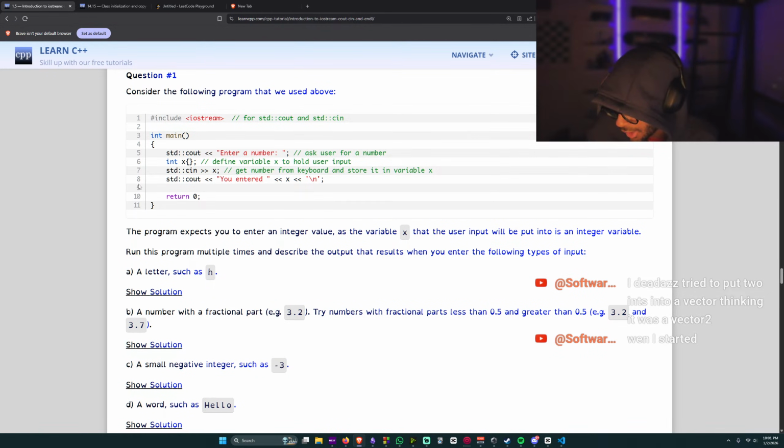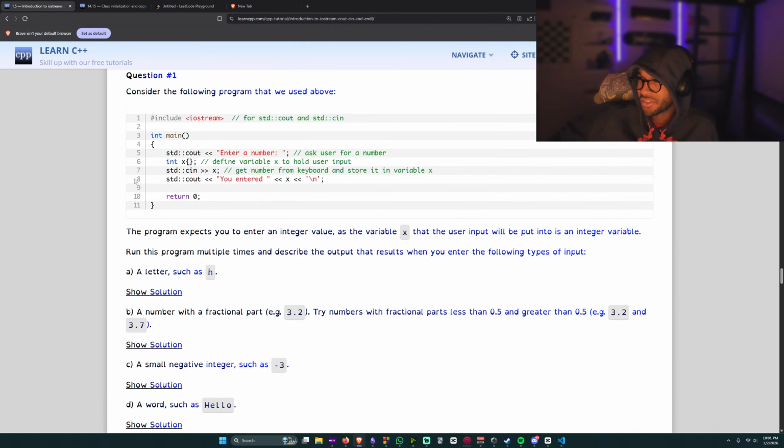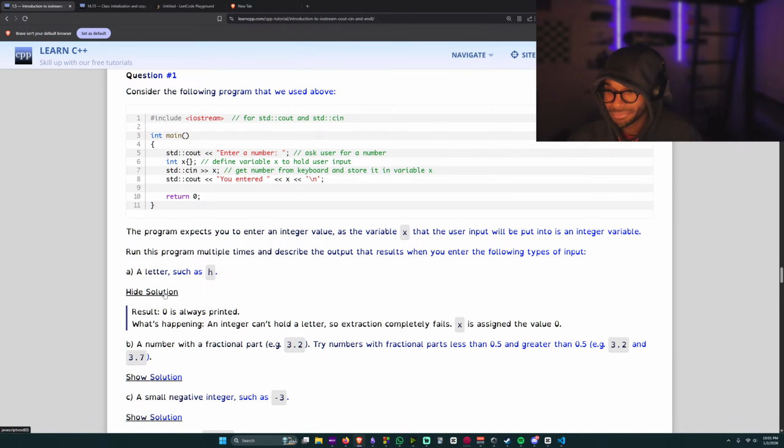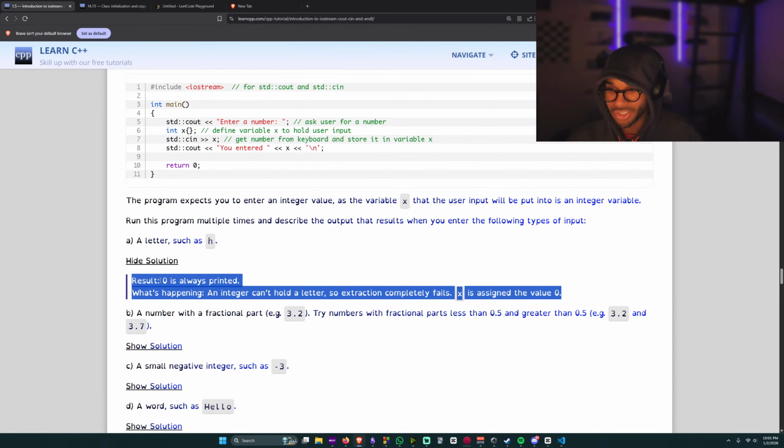Wait, I deadass tried to put 2 ints into a vector thinking it was vector 2? What does that mean, vector 2? I don't think I know that much about vectors to understand what that means. I've never made a vector. I just know a vector is a dynamic array. But I don't think I ever made one in C++. Ooh, I got the first one right. Let's go, baby.